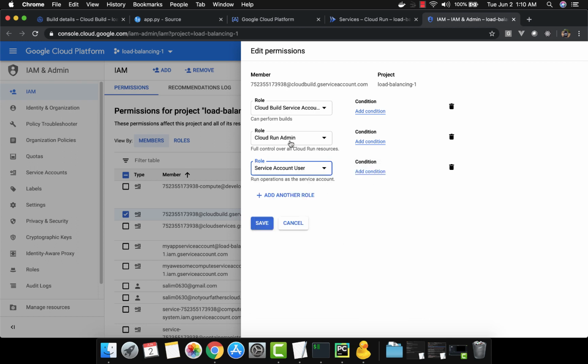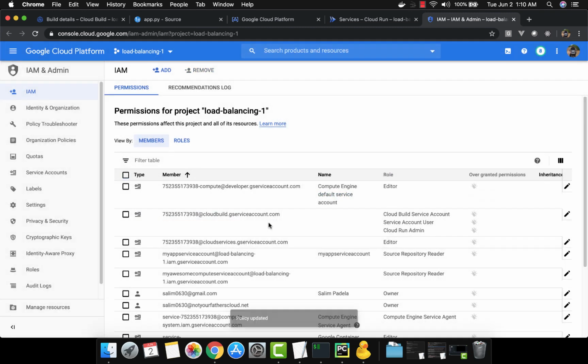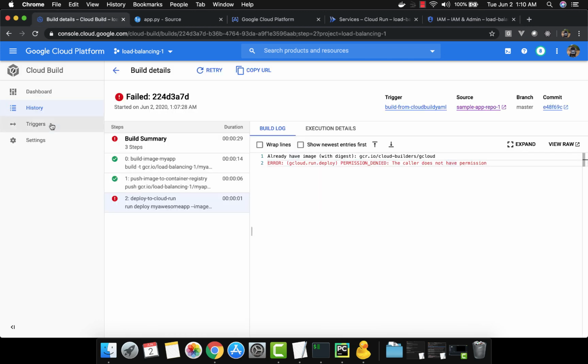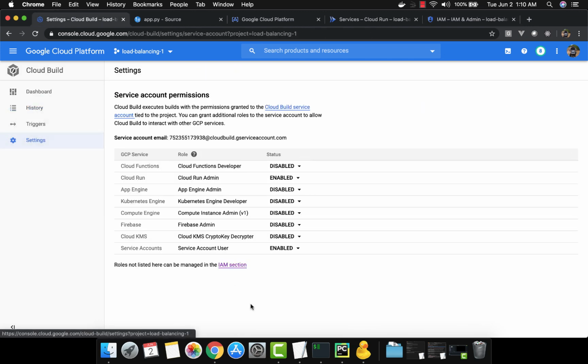So we added Cloud Run admin and service account user, and we click on save. Now that we clicked on save, we come here and we look at the settings. So now if you look at the settings, you see in the beginning we had everything disabled, and now we have two of them enabled. So this service account user is enabled and Cloud Run is enabled.